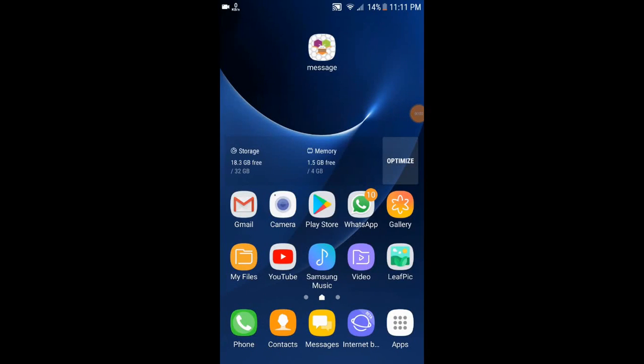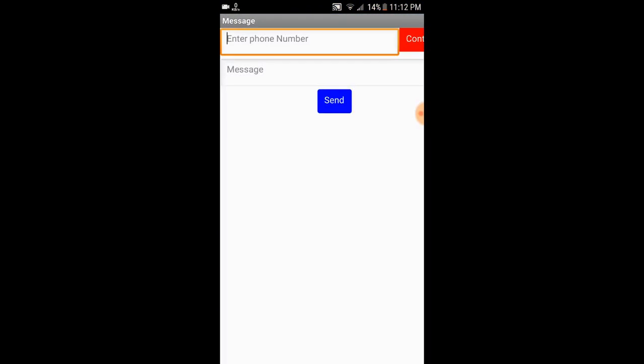Now here I am on my Android Samsung Galaxy S7, and here we have the message app that we developed in our browser. I am using MIT App Inventor 2, and we did not set any icon, so we just have the default icon of MIT App Inventor. Let's open it and test it.